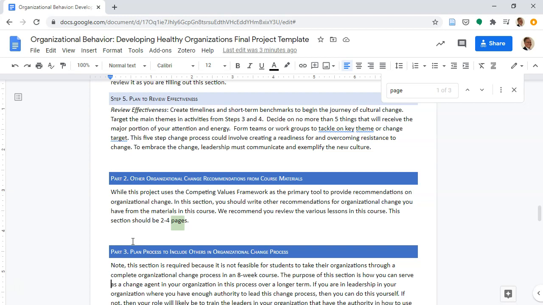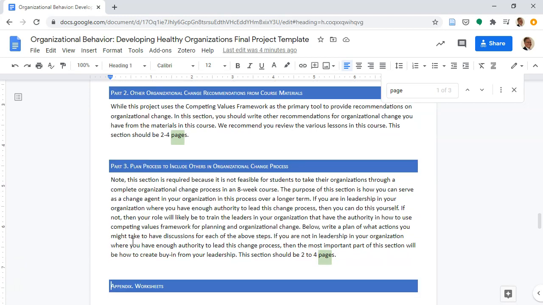So if you're the executive director of an organization or the president, then that's one approach. But if you are, say, lower level management, or you don't have the ability to influence the whole organization, then the main part of your plan should be, I need to explain to the leadership about this tool, and then get them to use the tool, and then see if they want to use it. That's basically what your plan is going to consist of.